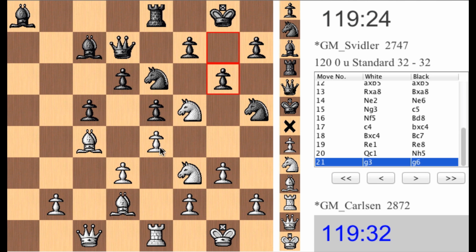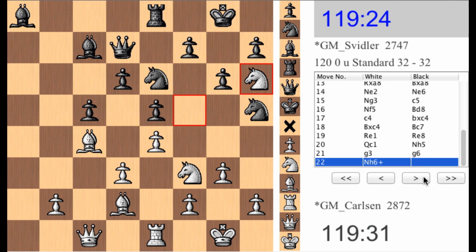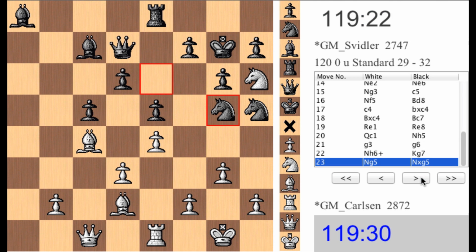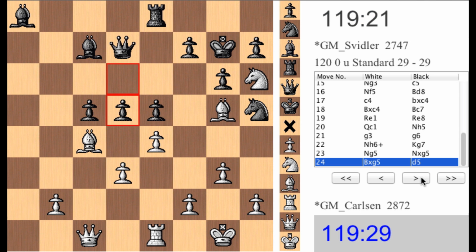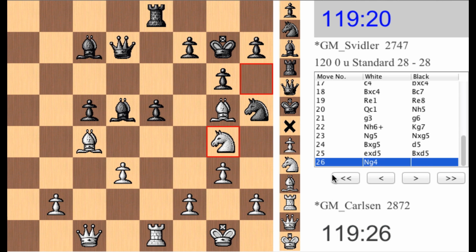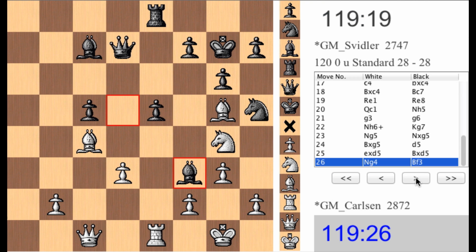g3 is a very committal move, weakening this diagonal. The knight's being kicked now from f5, and it's very dangerous looking, this knight jumping into g5, the queen recapturing, and now after d5, opening up of the position, we have now knight g4, and at first glance it seems like the queen could capture it, but that's not the case. That would be dropping the bishop, and should bishop takes bishop happen first, we could be having the queen recapture, and she would be there to defend the knight laterally. So we don't have that.